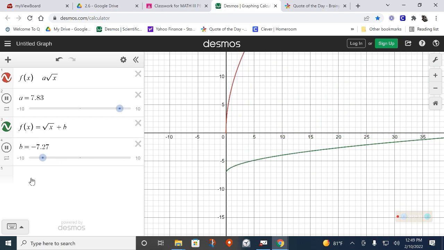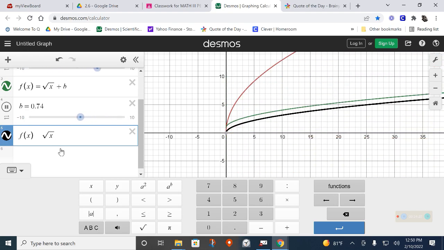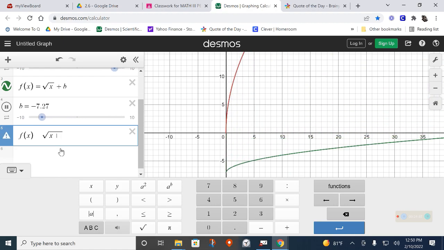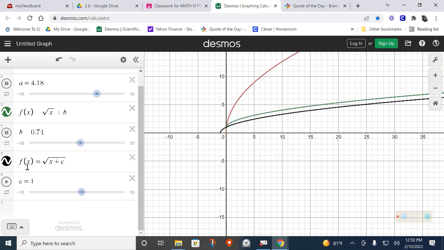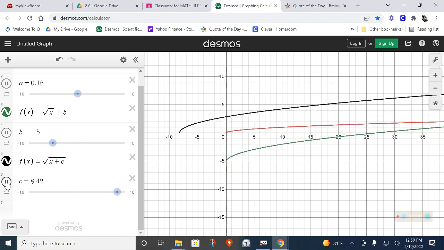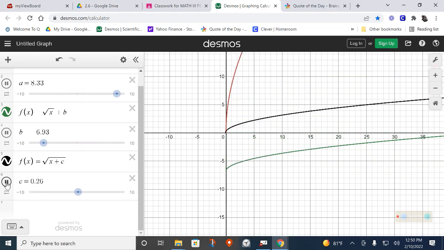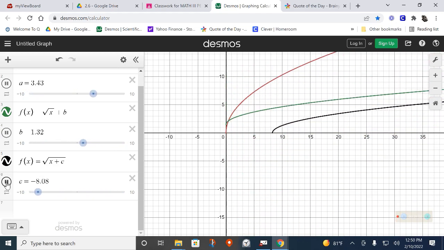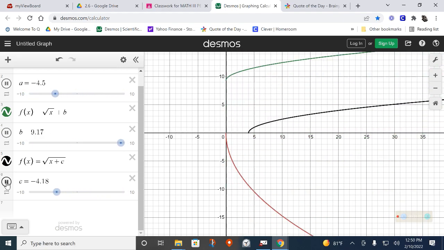We're almost done. Go ahead and add another parent function. F of x equals square root of x, but now go ahead and add a slider inside the symbol. Actually, go C. We're gonna add a slider C because A and B are already taken up. So you should have now a function moving left and right. I got a function moving left and right, that's horizontal. I got a function moving up and down, and I got one stretching and shrinking. I want to see 3 of them moving. Add a C slider inside the square root symbol, that makes it go left and right. Let me see that on your screen.